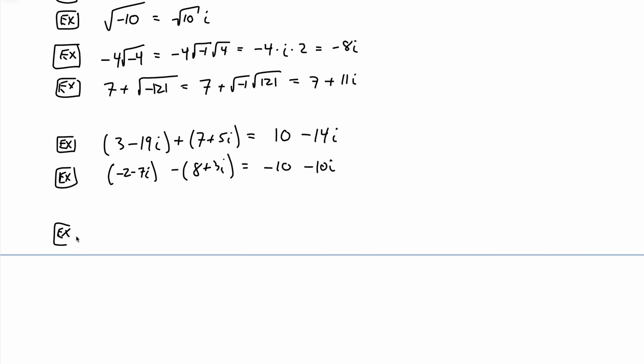We could also do multiplication and division, right? So something like 5i times 4i would be 20i squared, right? Again, treat it as if it was almost like a variable. What's i times i? It would be i squared. i squared is negative 1, right? You're going to have to remember those things from up top. If i is root negative 1, i squared is negative 1. This is negative 20 then, okay?